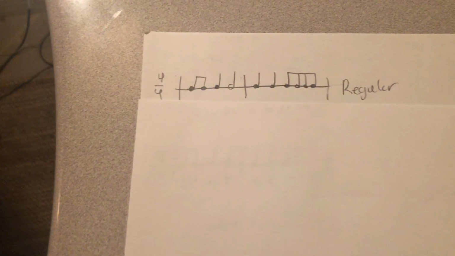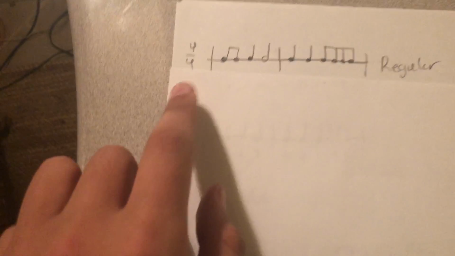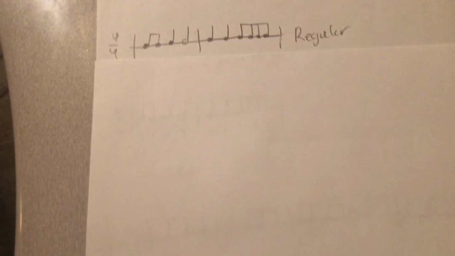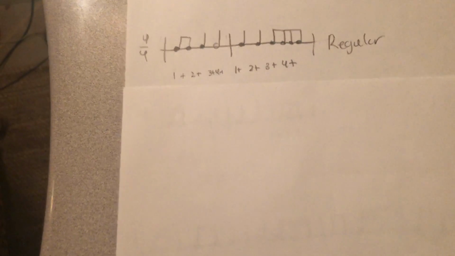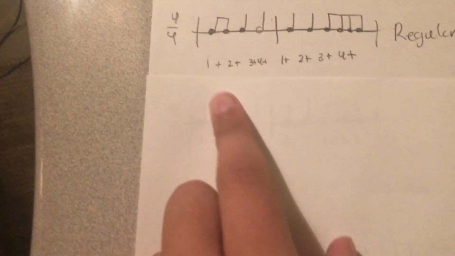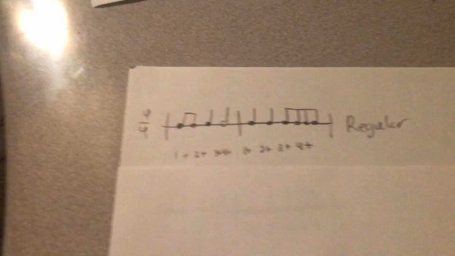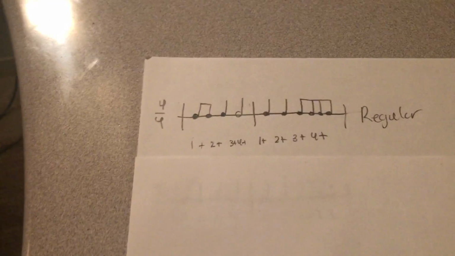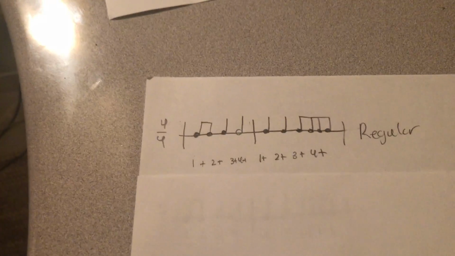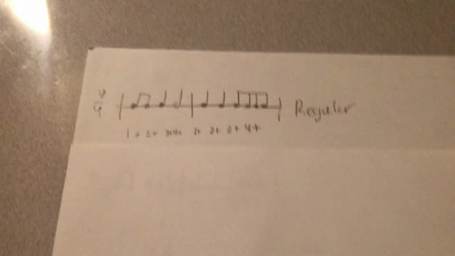So here's a basic rhythm. As you see, we have some eighth notes, a quarter note, and a half note, and this is in 4/4. So what we usually do, I just call it the 1 eandah method, where you write out the individual beats. So here, I'm going to try and clap this rhythm out, kind of hard with the camera, but it would be 1 and 2 and 3 and 4 and 1 and 2 and 3 and 4 and.